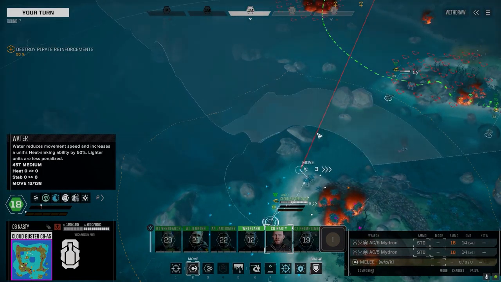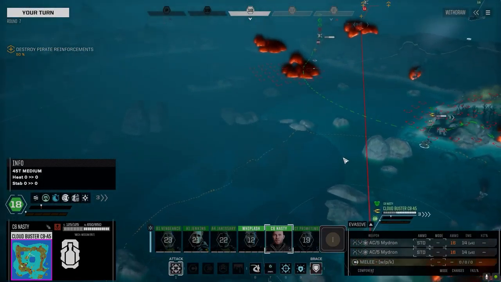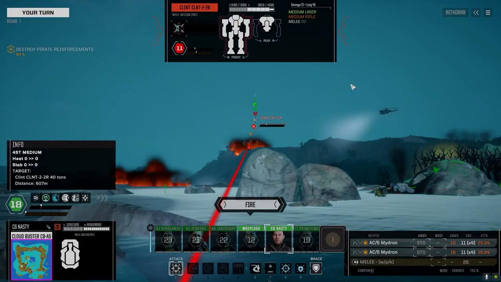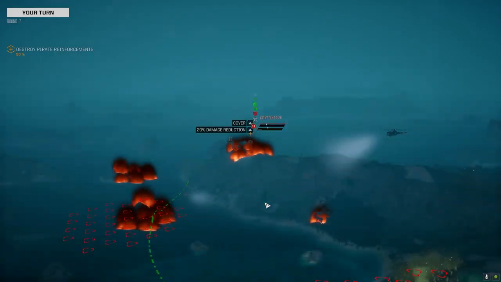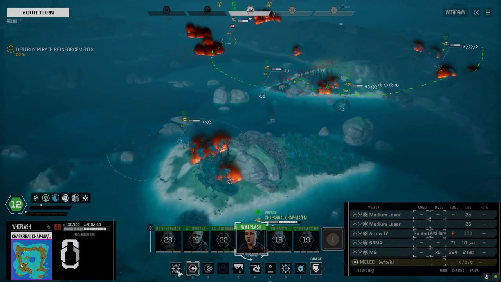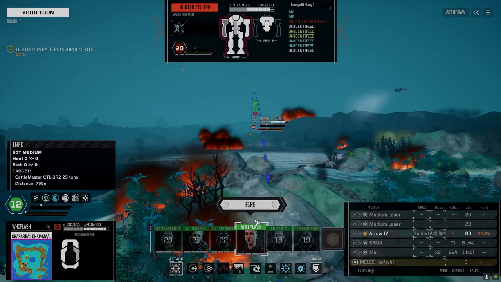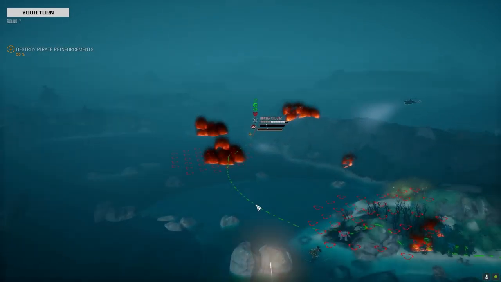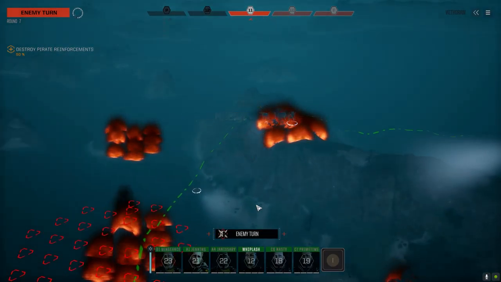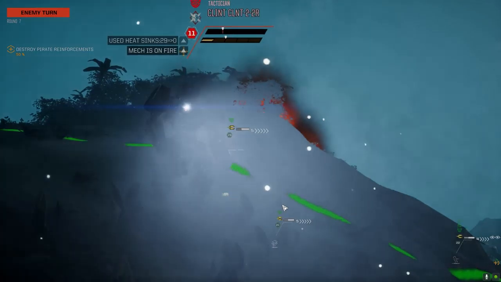Strangely enough, I think that Clint probably has less armor than the Cattle Master. I think the armor's like 400 or something. Yeah, 496. That's probably about the same as the Cattle Master. Now let's see how you handle it. Well, let's take you. 18. 25. Roger that. Firing on target. Not quite on target. I meant to check how much armor that guy had.